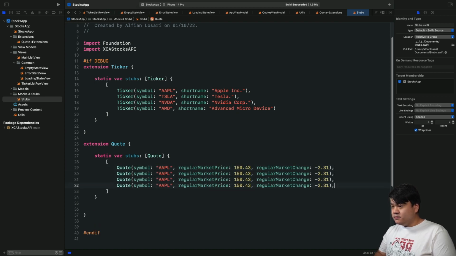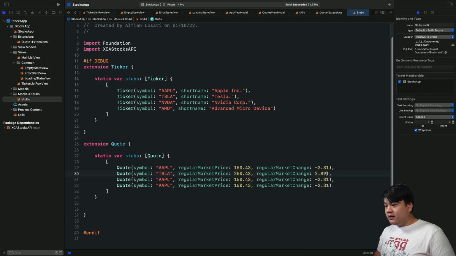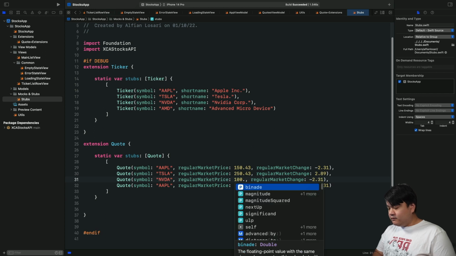Copy this 3 times and remove the comma from the last one, and change the second one to TSLA. Set the regularMarketPrice to 250.43. Change the regularMarketChange to 2.89, and change the symbol to NVDA. Change the regularMarketPrice to 100.43.